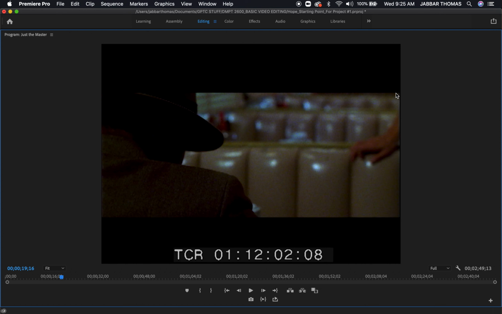By the way, anytime you make a cut, and yes, you do have to make cuts, you're risking taking your audience out of a film. It's like hitting a speed bump when you're driving every time you make a cut. So in classical editing, that means editing where you're basically just telling a story, you generally try to hide your cuts. We call that invisible editing or classical editing. Invisible editing is a term I like to use where there are lots of tricks: J cuts, L cuts, edit on action like we just saw there. These are ways to hide your cuts. So let's take a look at that again.